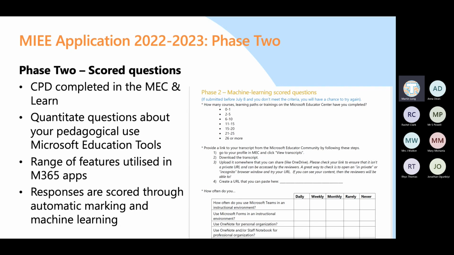More than that, phase 2 is about the equivalent of 2.5 sides of A4 on screen. You can prepare those answers in advance using the downloaded Word version, but don't worry and stress too much, though you do need to get 70% or more. And as long as you've been engaging with the areas that we've discussed so far on the Turn On MIEE program, you'll be absolutely fine in the phase 2 questions, because we designed this program to cover the areas that they're going to be asking about in phase 2. Any questions on the phase 2 element?